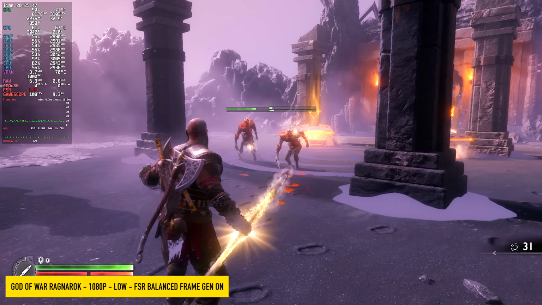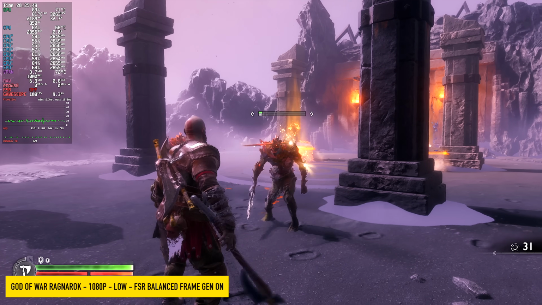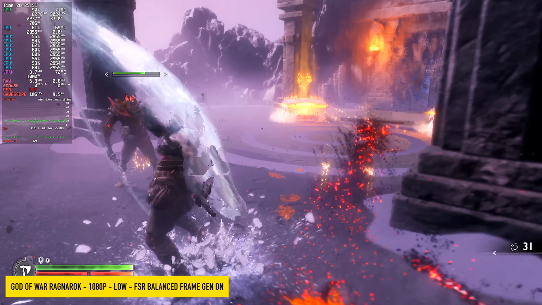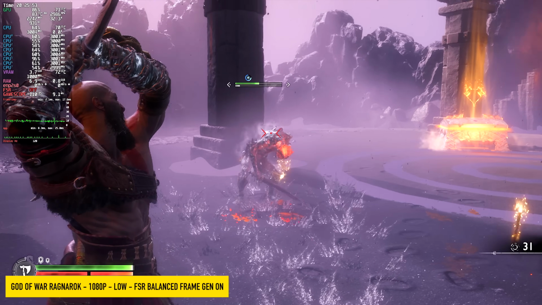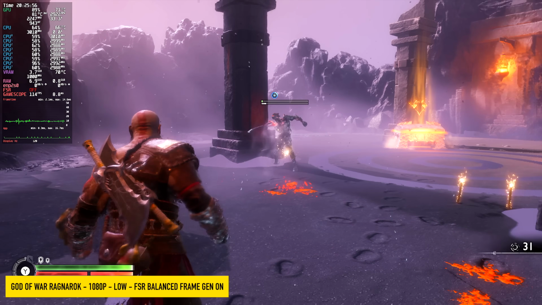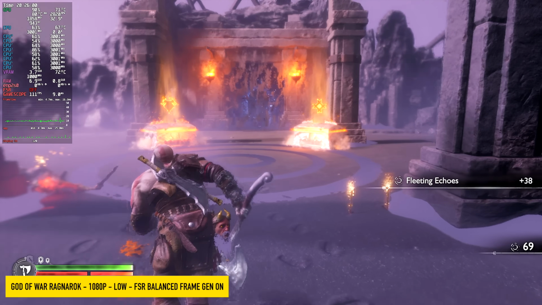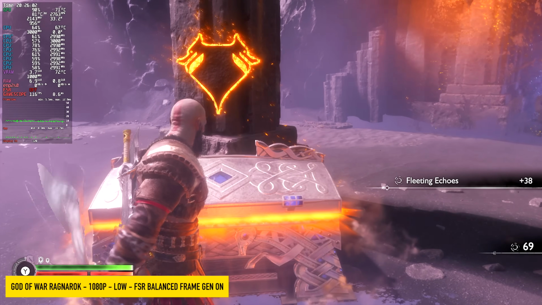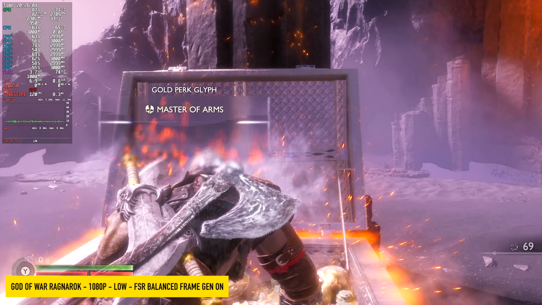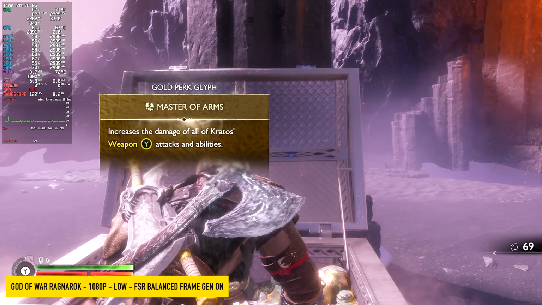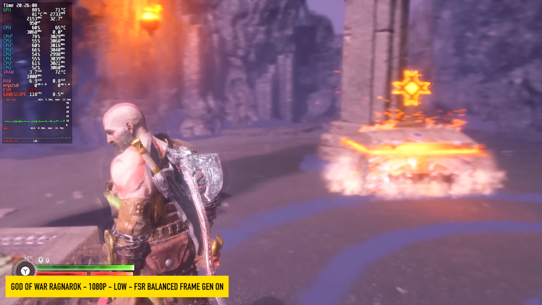I actually thought we'd just run into a bunch of stuttering, but really what's saving us here is AMD's frame generation. On this RX 6400, you're going to be hard-pressed to play this without any kind of frame gen. Even going down to around 900p, we're not going to see these kind of averages. You can get over 60 with it, but with frame gen enabled, it's almost going to double our FPS here.